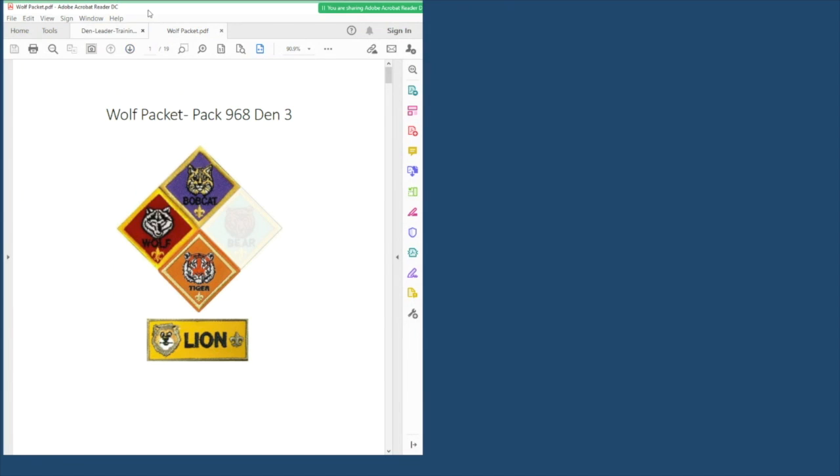I did put together a small packet as a supplemental to the handbook for the parents. I don't know if this was an idea taken from the Cub Scout day camp idea of putting together a packet and trying to put together a supplemental of what we needed.